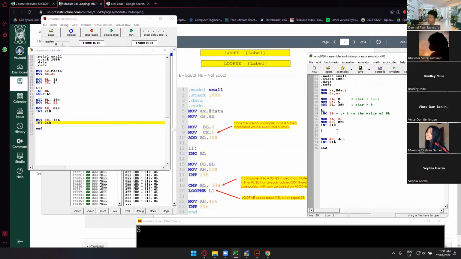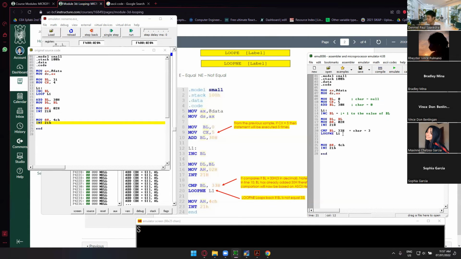And then compare BL. If it's equal to 33H, in character, this 1 is equal to 3. So as long as it's not equal to the value of 33, it will keep on looping.